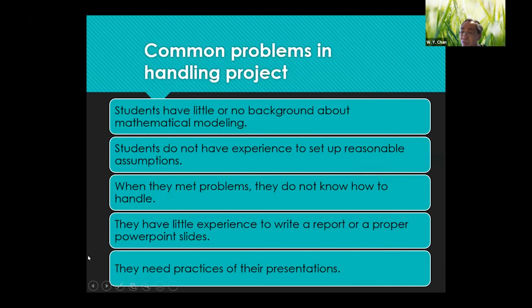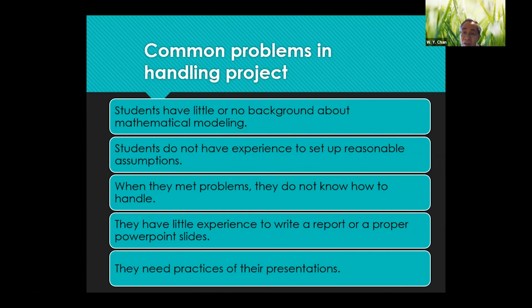And some problems I found in these student projects: students have little or no background about modeling. About the loop, I would say that they don't have any idea, so you need to train them and give them some input. They do not know how to write down assumptions, especially reasonable assumptions. They can give you a lot, but are they all useful?